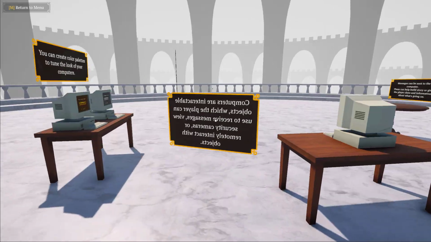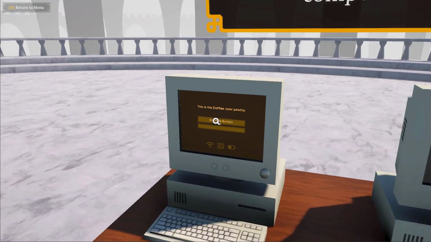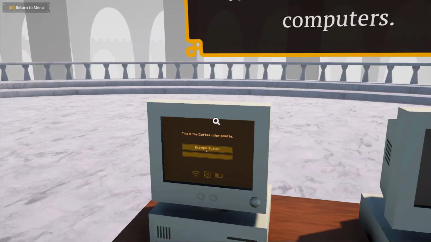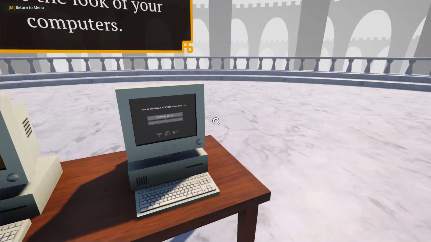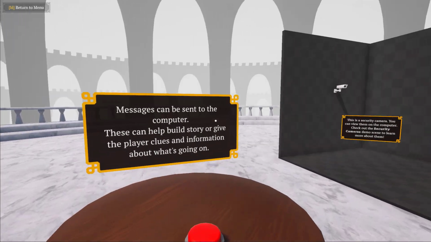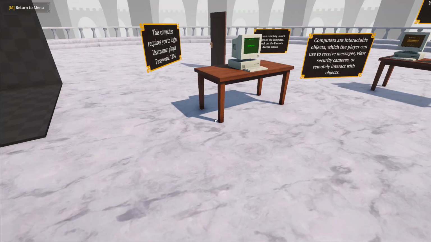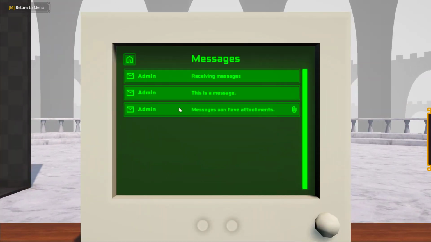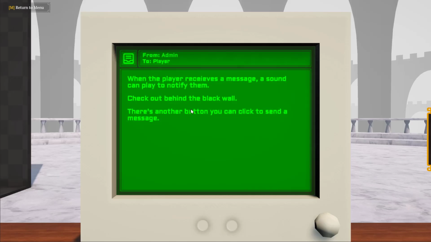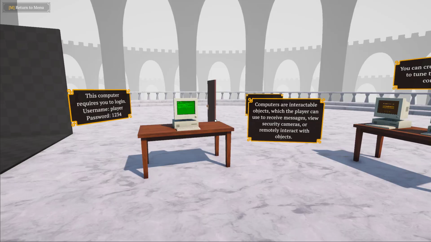And we can also have different color palettes for our computers, and this doesn't require you to go in and manually change the UI for the canvases. This is all done automatically with scriptable objects, and you can also send messages via events. For example, this button right here is going to send the computer a new message, and if we go back out, go to email, you'll see we have an unread message, which is right here. Okay, so that is a look at computers.